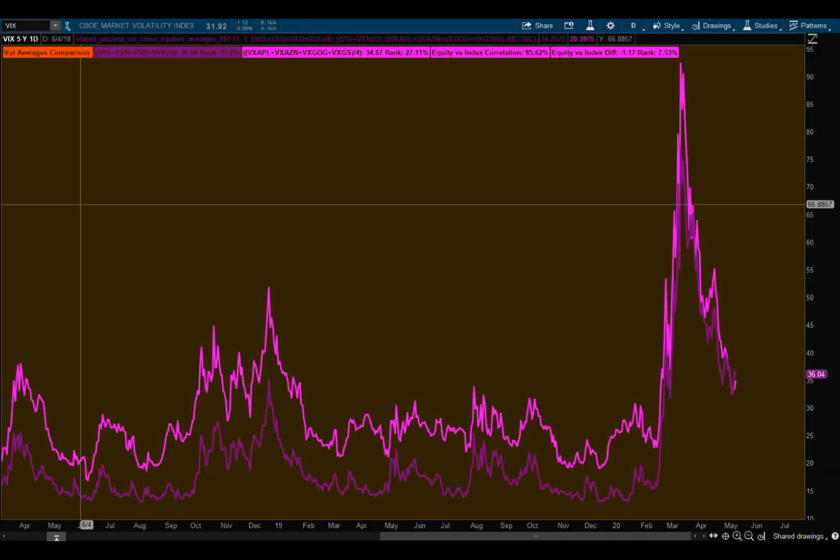Okay, so I'll get back to that first chart, but let me set it up a little bit. In front of you, we're looking at 2 lines, right? We have a light pink and we have a purple. The purple line is a study of the volatility of the major indexes. So we have the VIX, which is the S&P or the SPX. We have the NASDAQ. We have the Dow. And then we have the Russell. And you can see them all right here. We are looking at the volatility of those 4 indices. Now, let's go look at the pink.